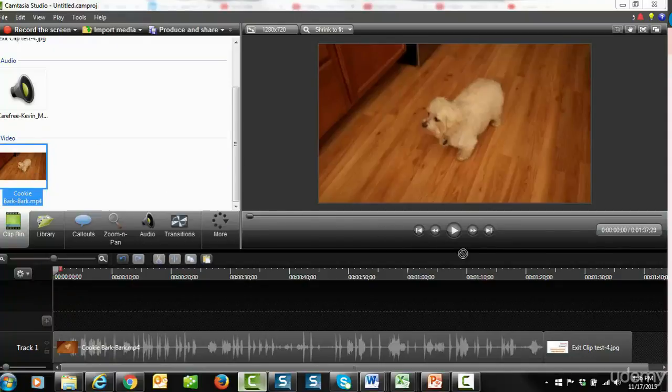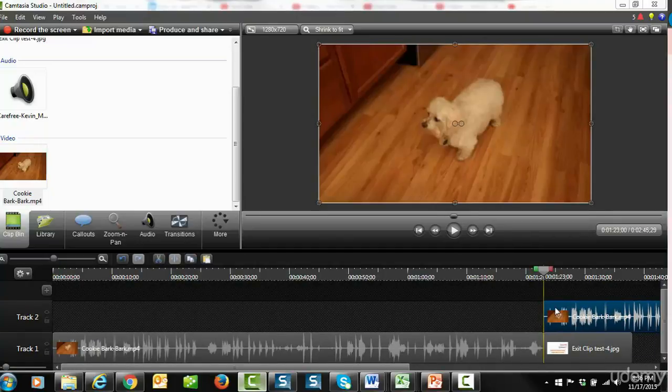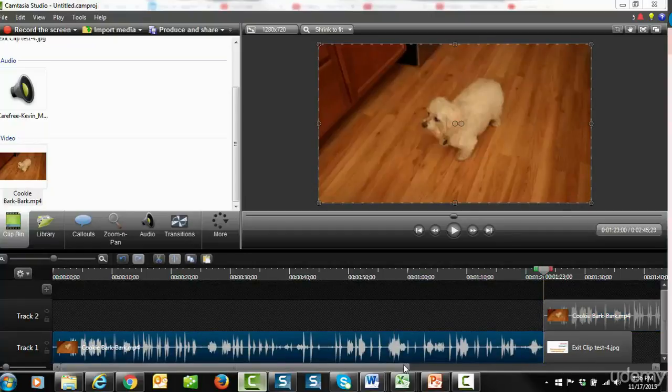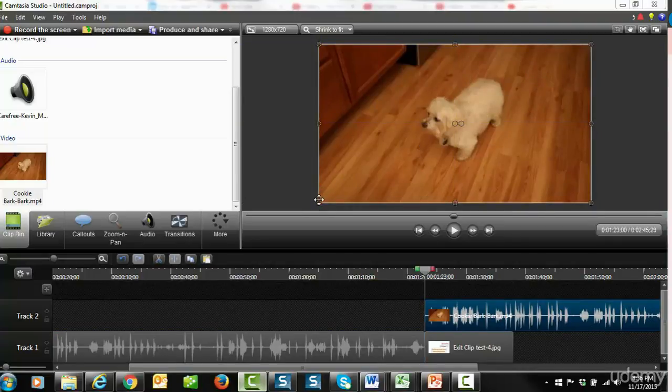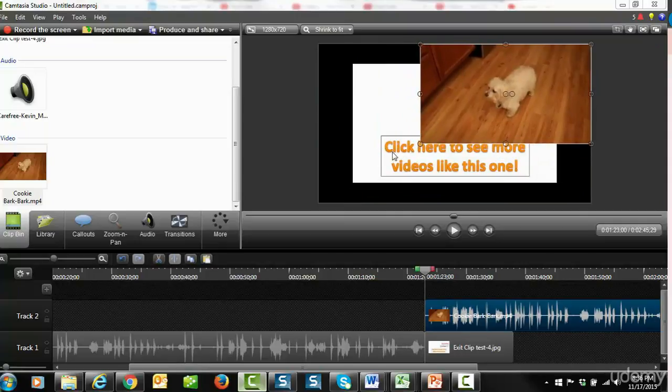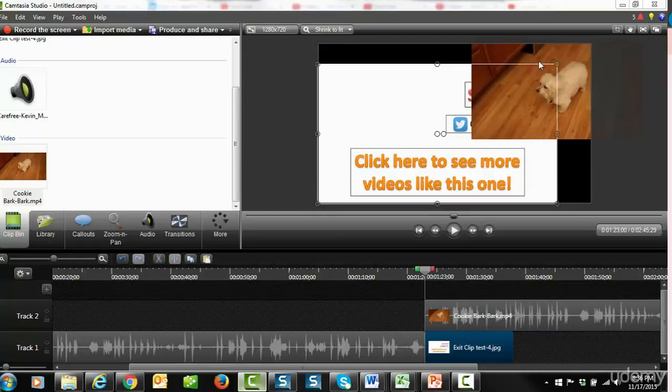So you would bring it into the track above and just before, and you line it up with this JPEG that's right here. So right now, the video that I want to play covers the whole screen, but what I'm going to do is shrink it. If it'll let me shrink it. There we go. I'm just going to move it over here for a second because my JPEG didn't get as big as I want it to be.